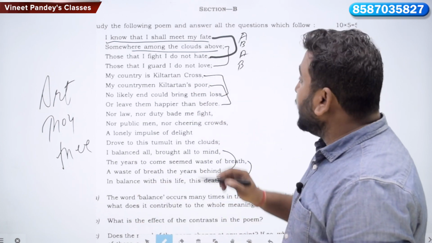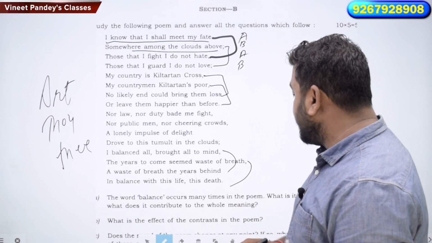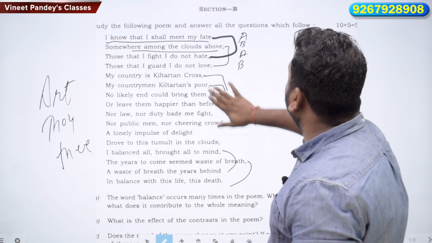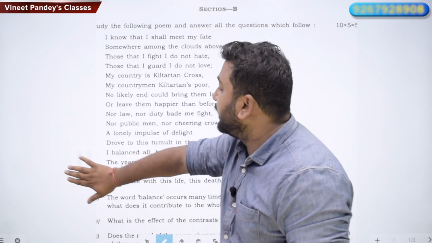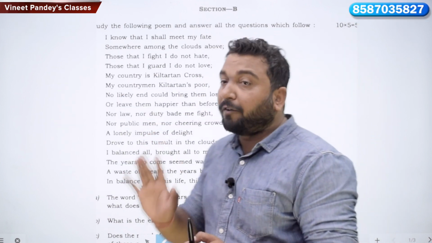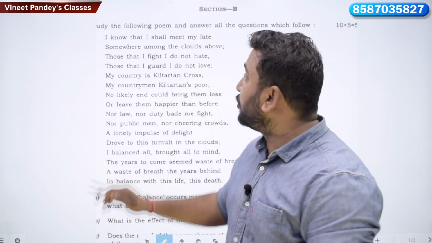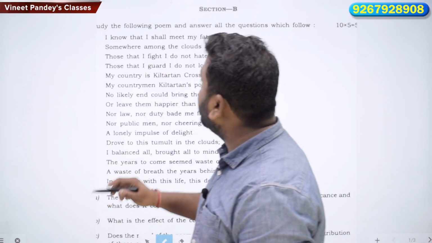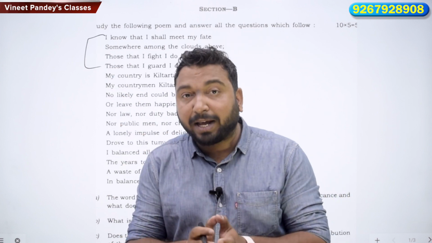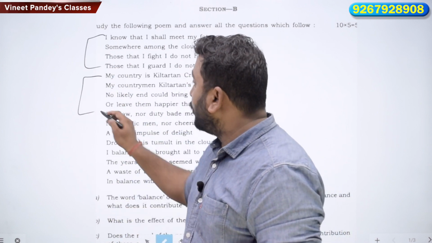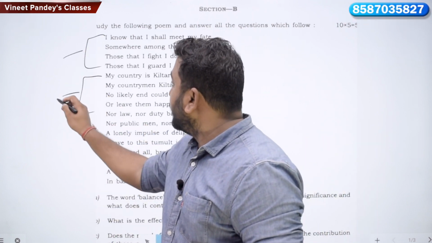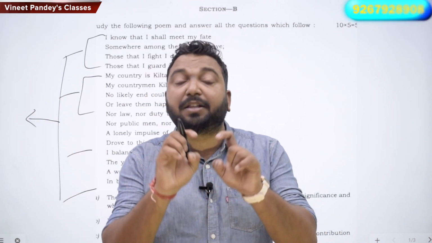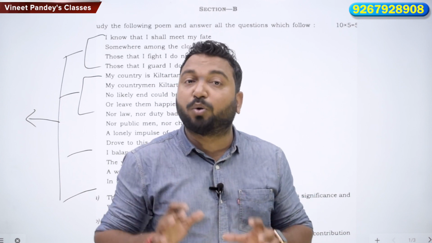Then you see this thing. Now they have gone for questions like the word balance, what does it mean? It is repeatedly appearing. You can go for what is the effect of contrast in the poem. So here, when you read the poetry, read it twice, thrice to understand the meaning. The very first thing is to read to find out the structure, then go for deconstructive study. What is deconstructive study of poetry? Take four lines, read, analyze, and try to find out a meaning. Then go for another four, and find out a meaning. Once you have found a meaning of every four lines, find out a common meaning of all of these. You will actually understand the crux, and once you understand the crux, you'll be able to answer these things.